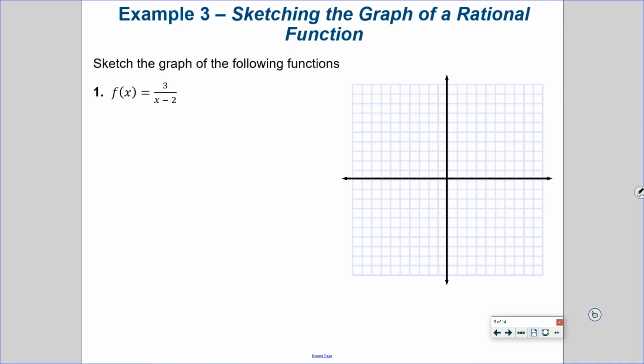Okay. We'll start off with an easy one. First of all, anything I can simplify there? No. All right, so second step. Do I have any vertical asymptotes? Oh, well, when is my denominator equal to 0? 2. I'm going to go ahead and just draw this in as we go.